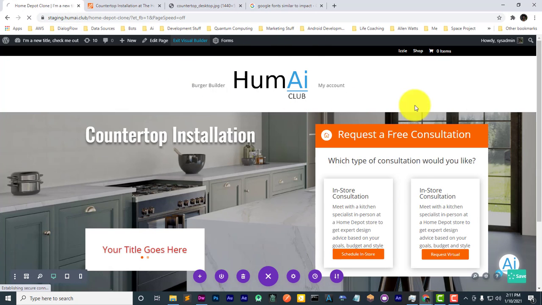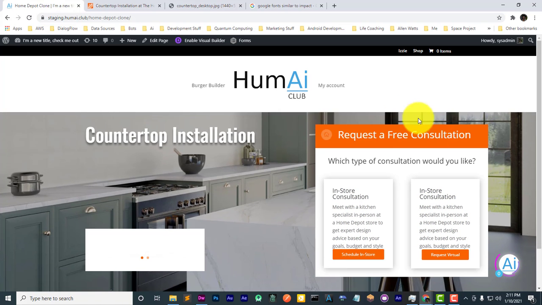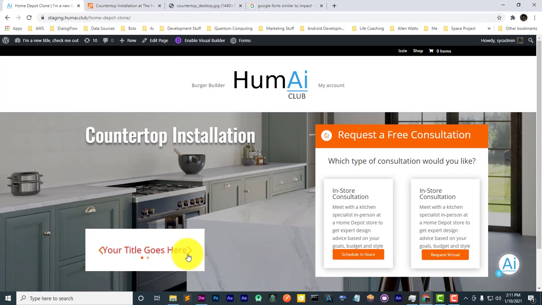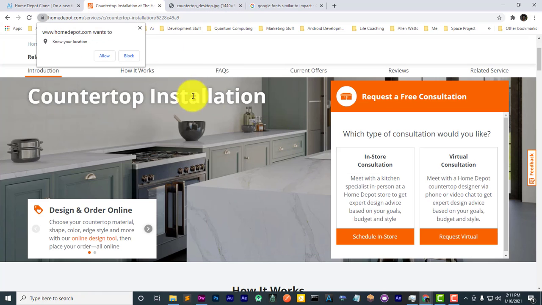Let me exit the visual builder so we can get a look at it. It's essentially, and I can keep tweaking away at it.